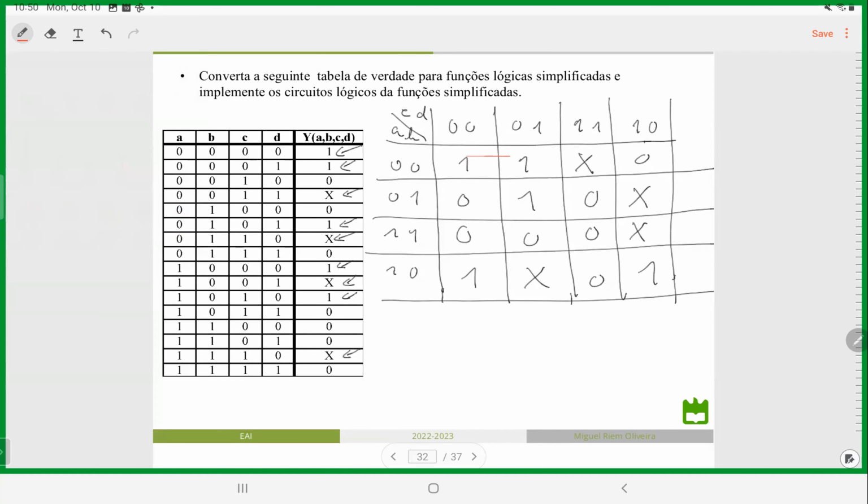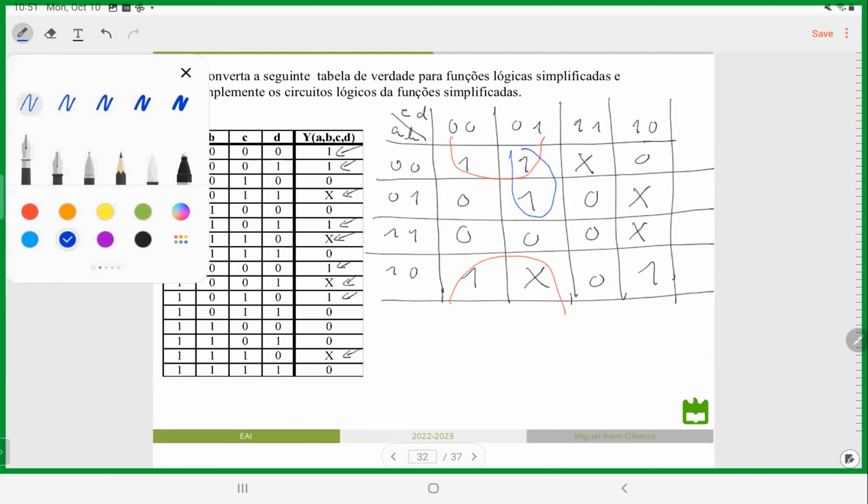For example, for grouping these, I could do it like this, but that would return a group of 1. Well, I can't do this because then I would include a 0, so I can't do that. But I can do this. Okay? That returns a group of 4 elements, which is better. What else now? I need somehow to include this 1 here. This one I think has no chance but to be like this. Okay.